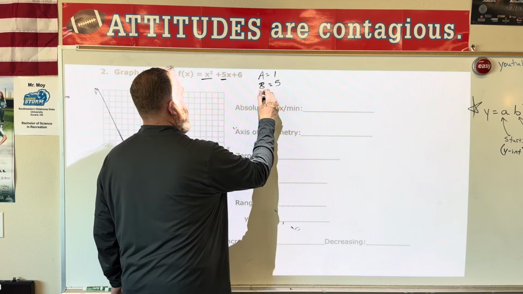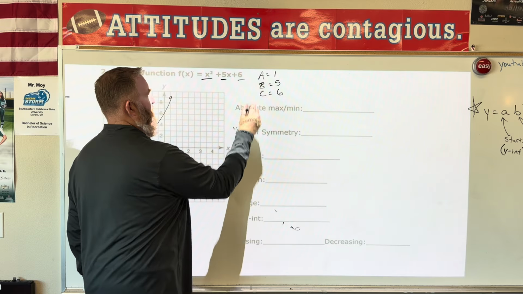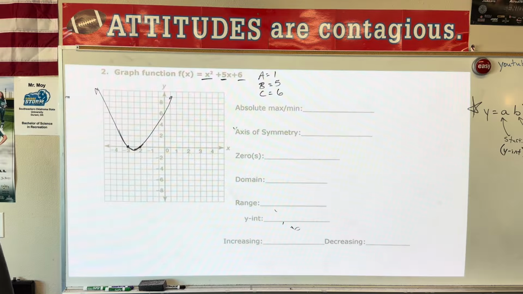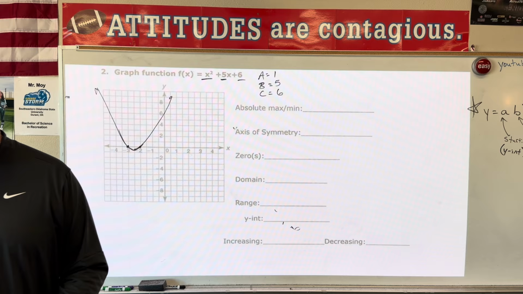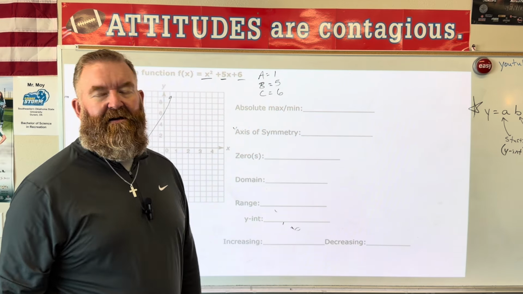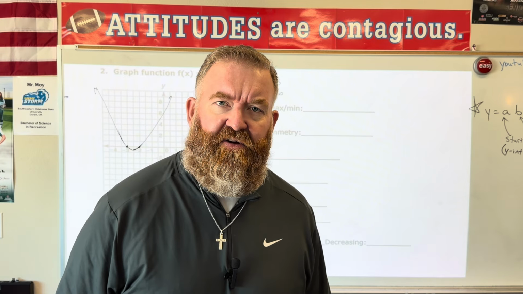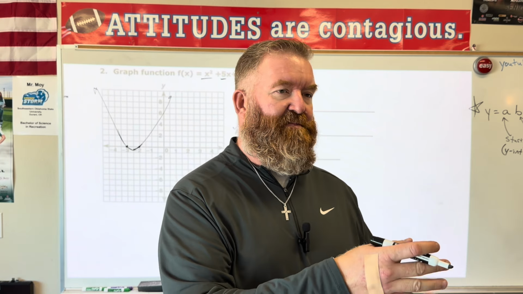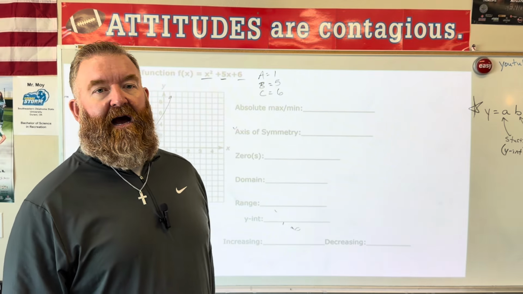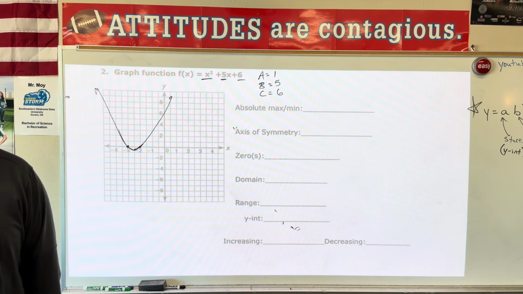5. What is C? Perfect, 1, 5, and 6. You will need to know that because when we get to the quadratic equation, negative B plus or minus the square root of B squared minus 4AC all over 2A, you're going to have to be able to identify A, B, and C. That sounds more complicated than it really is. If you can identify what A, B, and C are, it's basically just plugging it into the equation. It's not hard. I promise you that sounded worse than it really is.